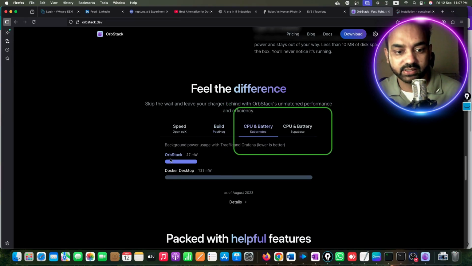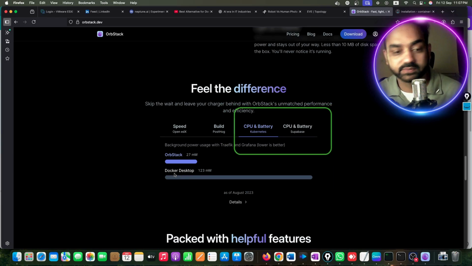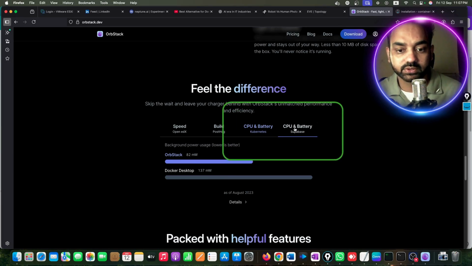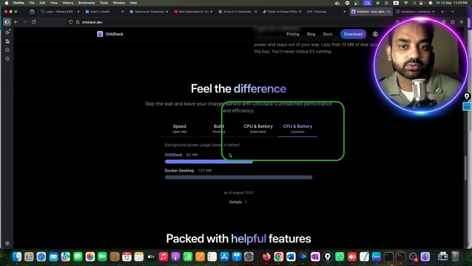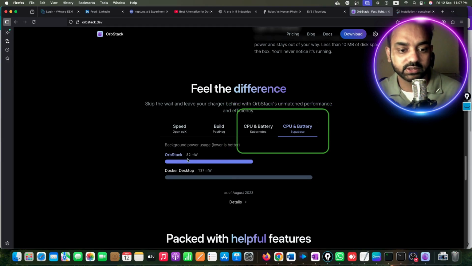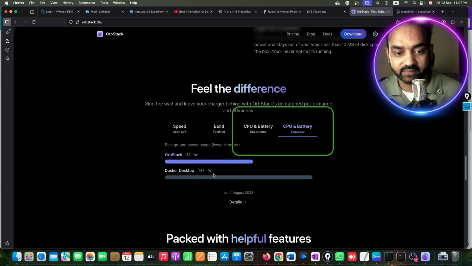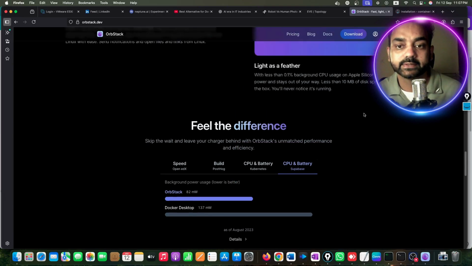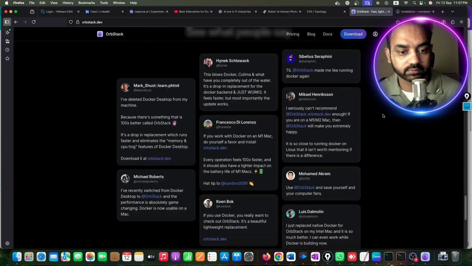CPU and battery: Orbstack is 27 mW and Docker is 123 mW, and of course if the CPU and battery are slower, your performance is very slow, so you will not work properly. See, Orbstack is 82 mW and Docker Desktop is 137 mW, right? Yeah, this is good and very cool.